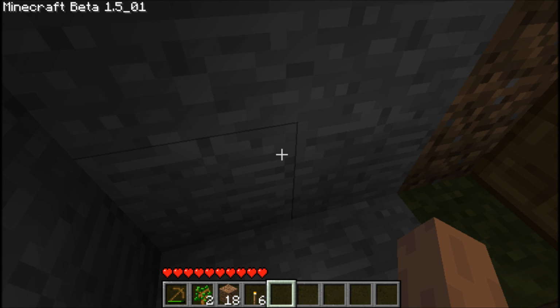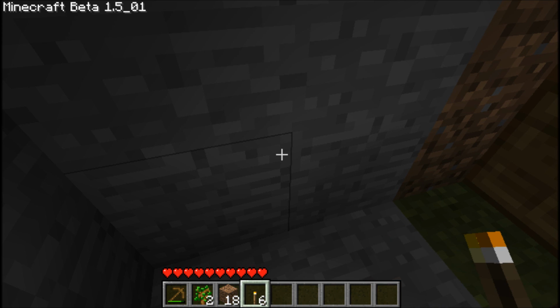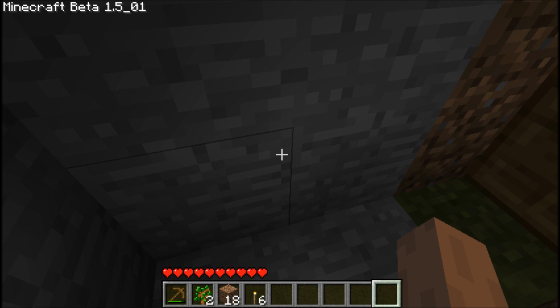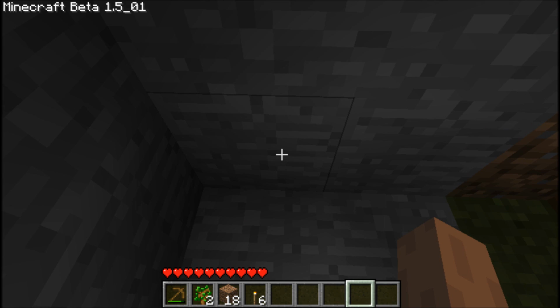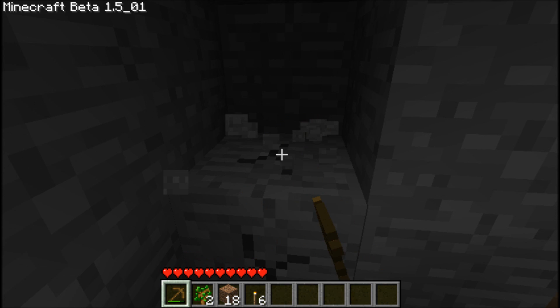Going back to our tools, I had commented that you could use the wheel on your mouse to change which tool you were holding. You can also use the numbers on the keyboard. The first slot is the number 1. The last slot is the number 9. So my pickaxe is in number 1. So I'm going to press 1, and I want to expand out my little house.